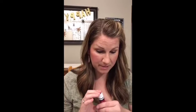It can freshen your air. I love to diffuse this when our house is a little stinky. It really neutralizes those smells, but you're not adding any chemicals. And Josh used it the other day to neutralize a gasoline odor, which I was surprised myself that it worked, and it took all the smell off his hands. I love to also put it on my wool dryer balls, and I just add a few drops.